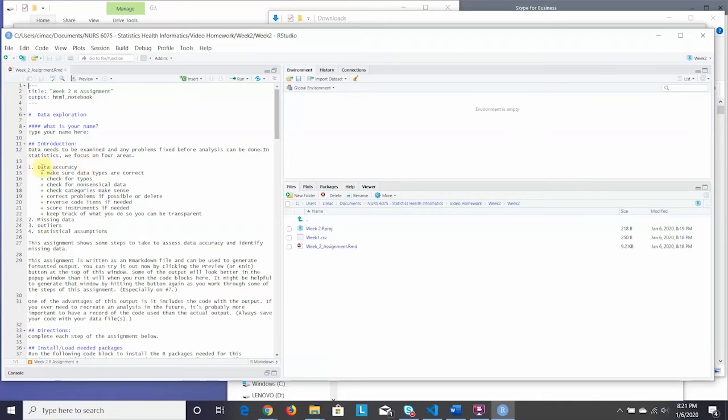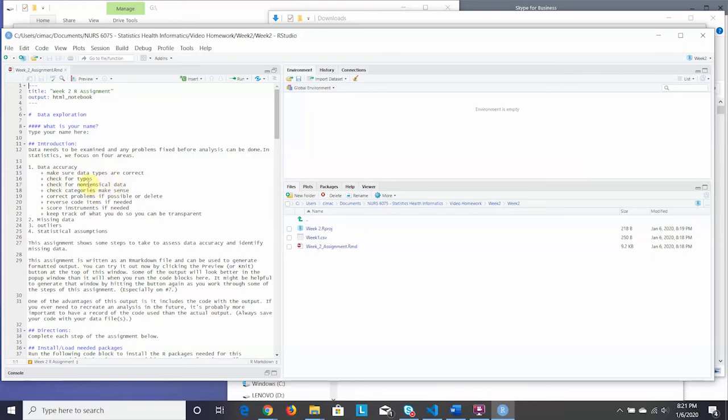You're usually going to look for some of these things. So the data accuracy, you want to make sure that your types of data are correct. At this point, you want to be getting really good at looking at a variable and the data in it, and trying to identify which level of measurement that is, whether it's nominal, ordinal, interval, or ratio. You're going to look through the data and look for any typos. You're going to look for any things that don't make sense.